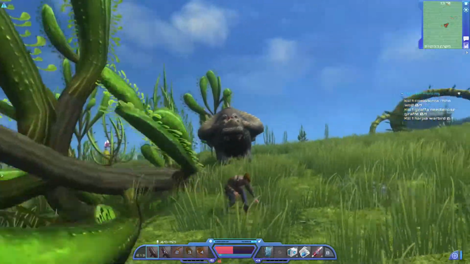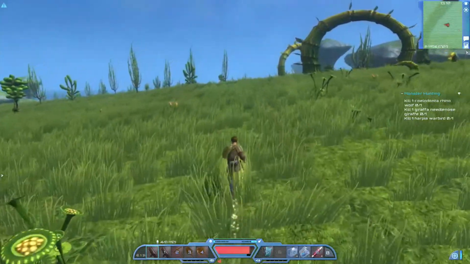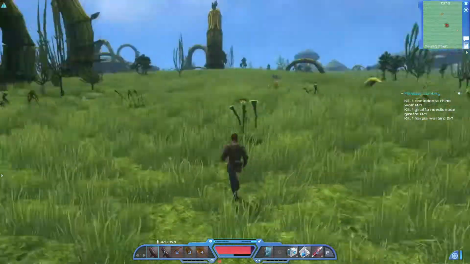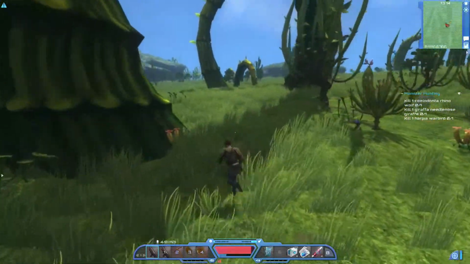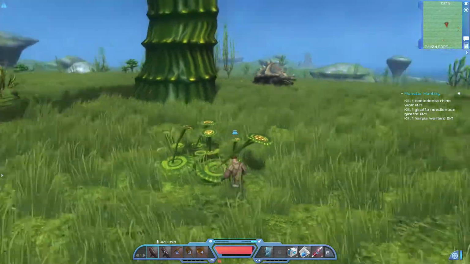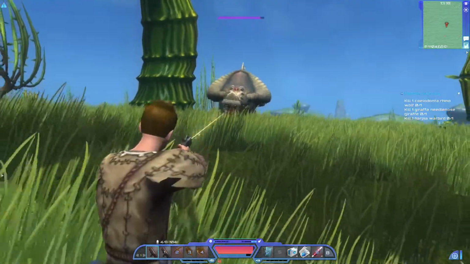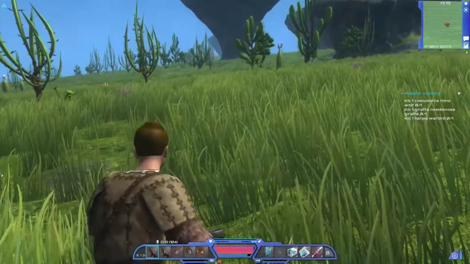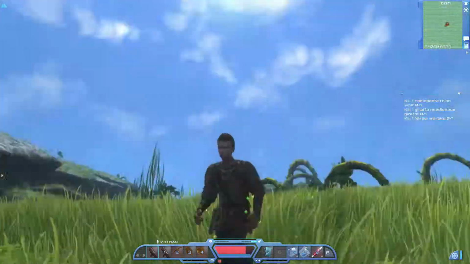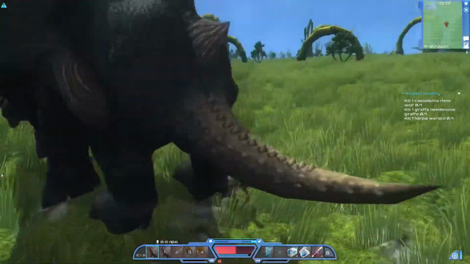Why is that going for me? Okay. He's a defender of the peaceful. So don't mess with them near them. Okay, yeah. Wait a second, see his health. Do I have enough bullets for that? Oh, do I have enough health for that? Can I bait him somewhere? No, no, no, no, no, stop it.